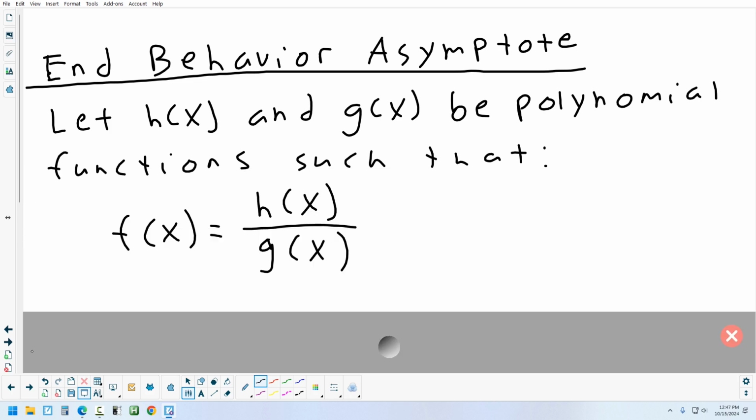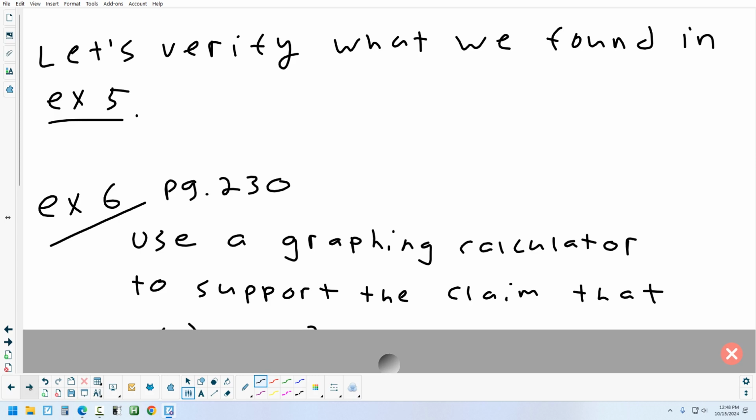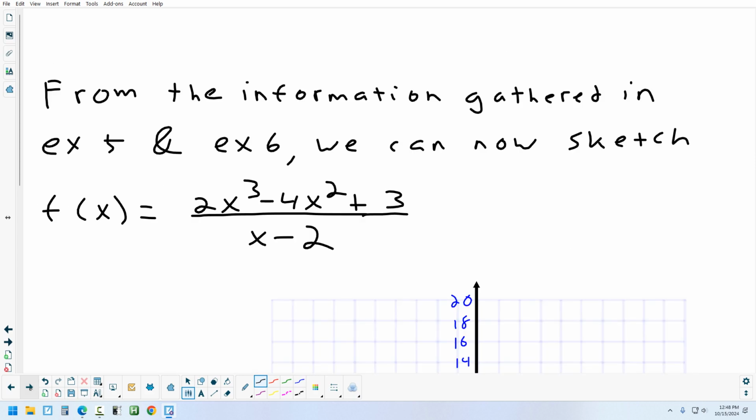All right. So first of all, you only have an EBA if you have a rational function. So a rational function is a problem where you are dividing two things. What are the two things you're dividing? Depends on the problem. In the one we're going to do next, it's going to be something like that. This problem would have an EBA. We're not going to sketch it because the degrees here are 3 and 1. Okay, I told you we'd only sketch it if the one in the top was 1 bigger. Okay, that's 2 bigger, so we're not going to sketch it. Right, but this would have what's called an EBA.